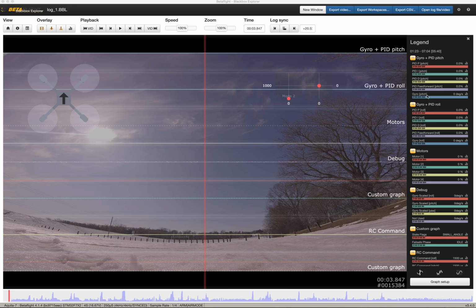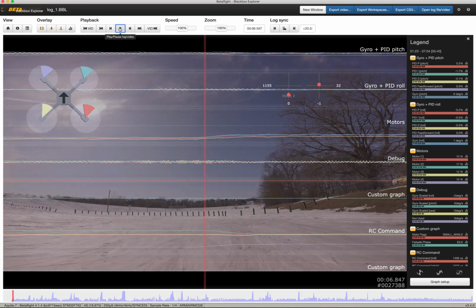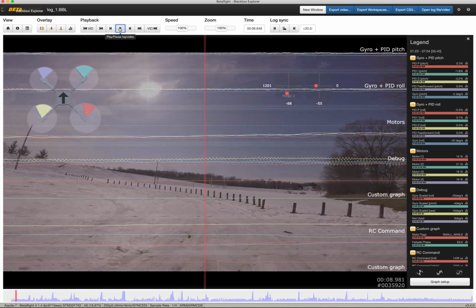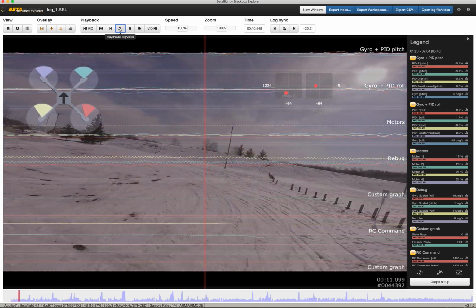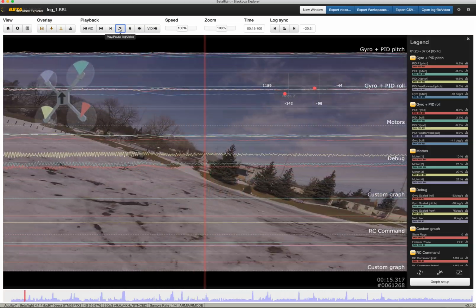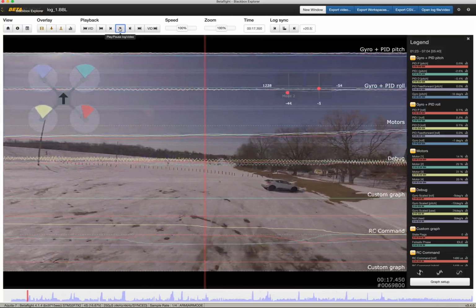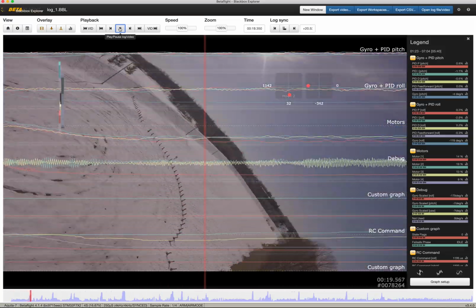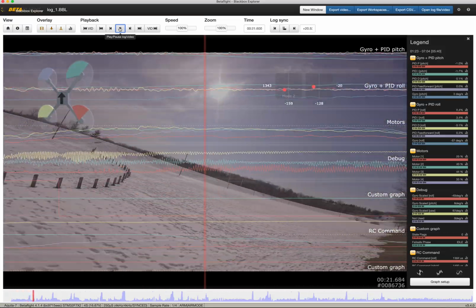So what I'm going to be looking for is the blue gyro for pitch or the blue gyro for roll to start bouncing up and down. So let's just play a little bit of video and watch these blue lines. Okay, so we have liftoff here. A little bit of wavering of the blue lines. I'm seeing those things fluctuate a lot. So what that means is that there's vibration along the pitch or the roll axis.